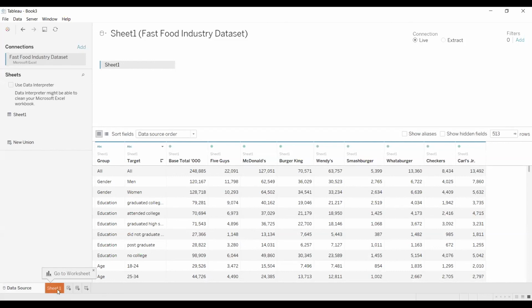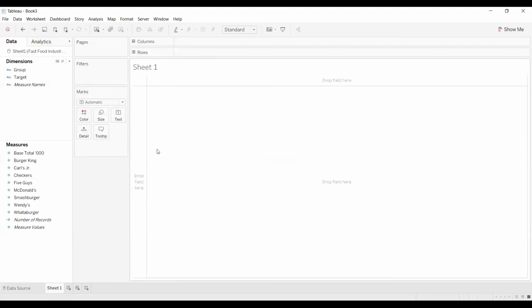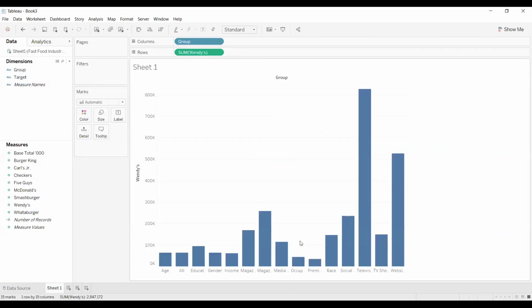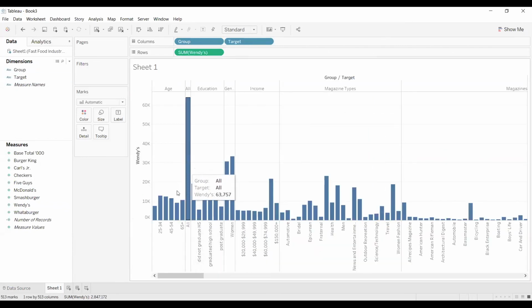We're going to move over to the sheets first. We're not going to use McDonald's, so let's just look at Wendy's, for example. We'll double click in Wendy's and look at our groups. That makes things a little tough, because there's some issues going on where it's showing the ages and the television. So really what the problem is, you want to bring in your targets as well. And now it shows where all the different demographics are coming from. Overall, there were about 60,000 people brought in by age, and now you get to see where that age breakdown comes from.